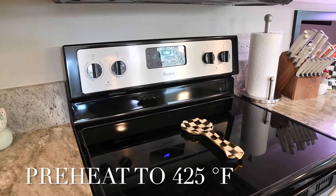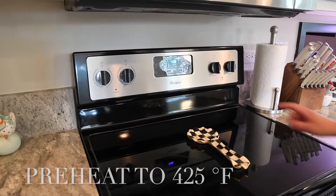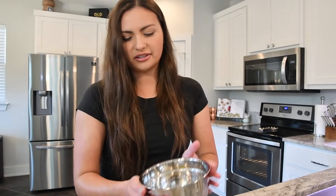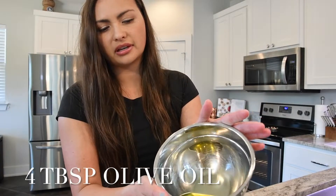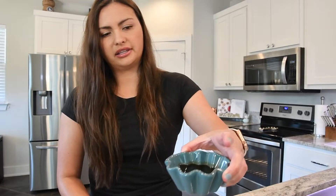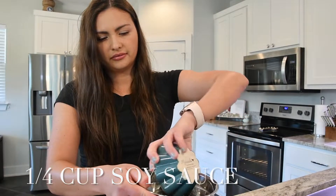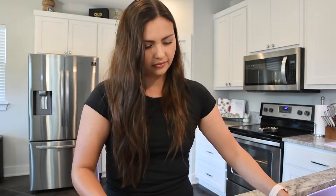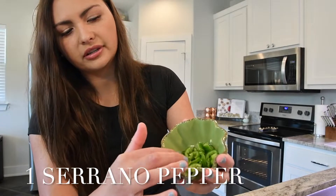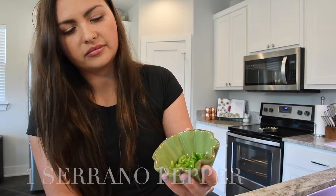The first thing you're going to want to do is preheat your oven to 425. Now we'll get started on the salmon marinade. Here I have about four tablespoons of olive oil, and to that I'll be adding in a quarter cup of soy sauce. I also add in a serrano pepper — here I just thinly diced one. You can do a small dice or not use it, but it does add some good flavor to the recipe, so I'll add in the serrano.